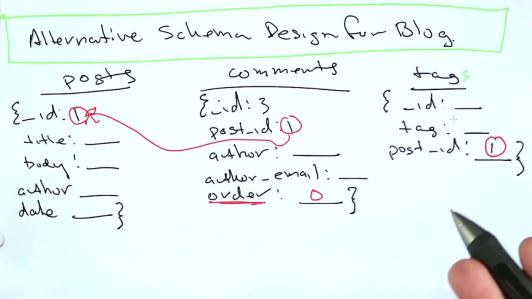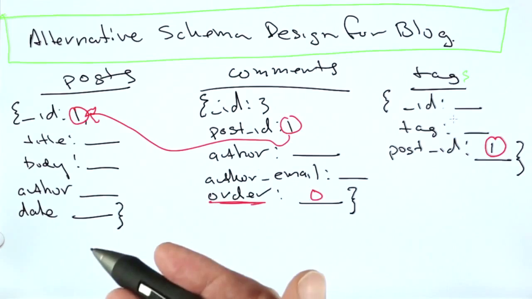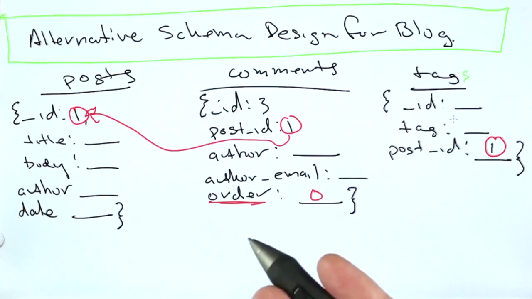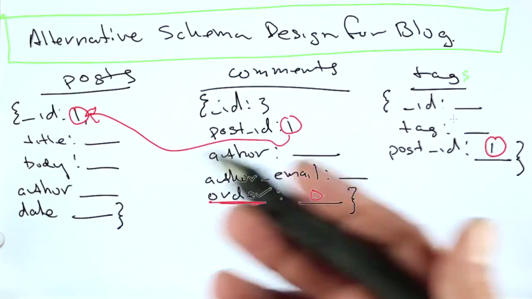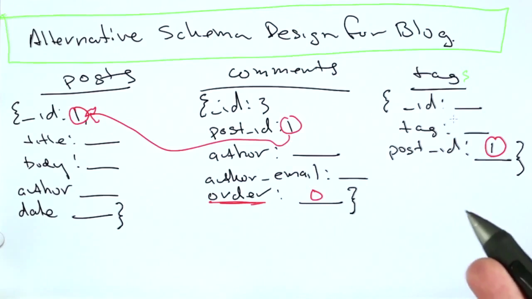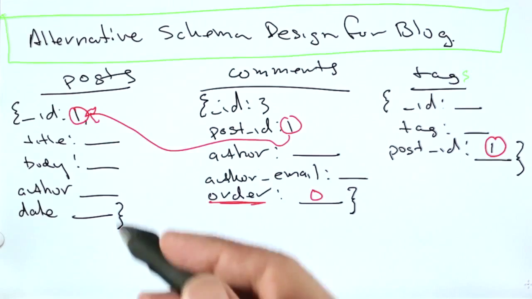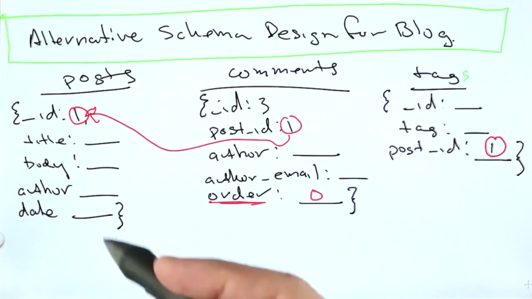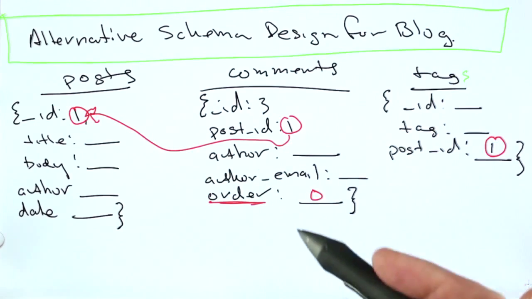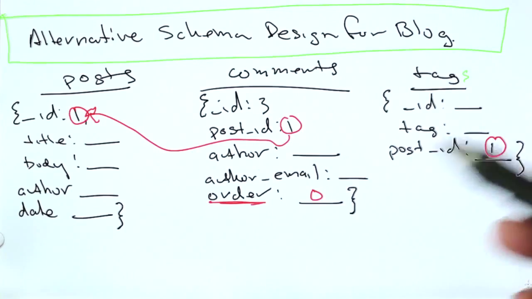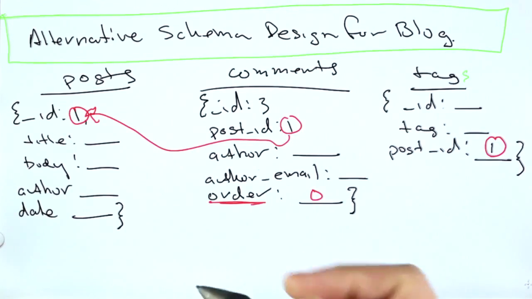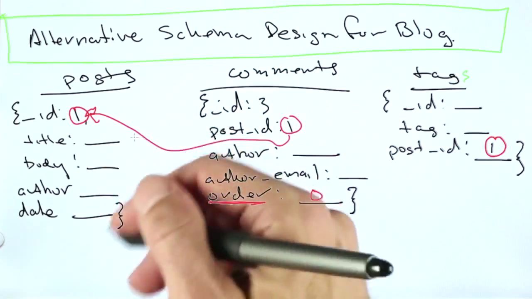Now, the problem is that we don't have any sort of joins inside MongoDB. So if you want to display one post, you're going to have to manually collect this in code. You're going to have to read the post ID and then use it to read the comments collection, and then use it to read the tags collection. It's pretty tedious in code, and there's no locality of data because these are in separate files on disk.